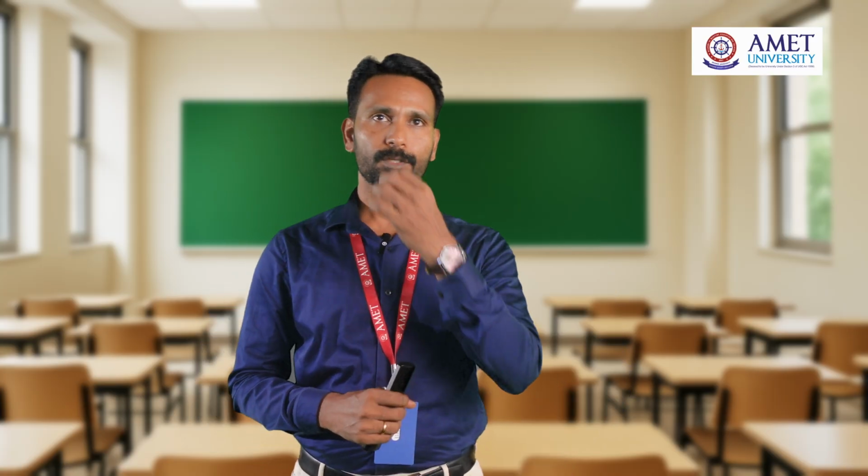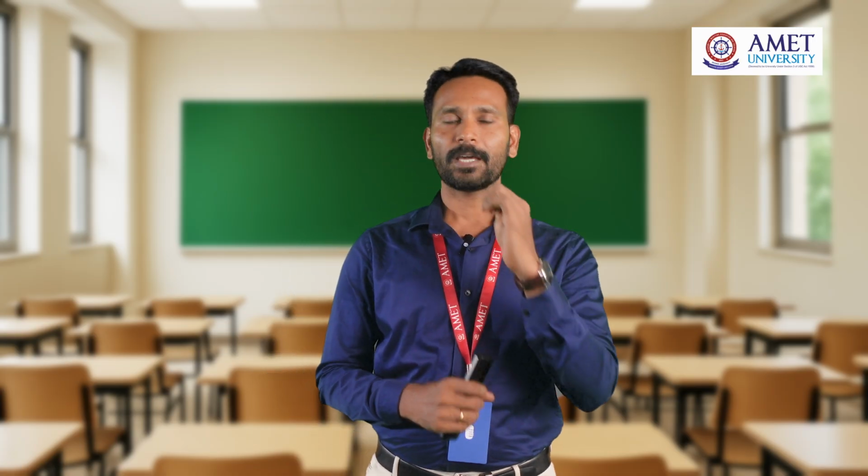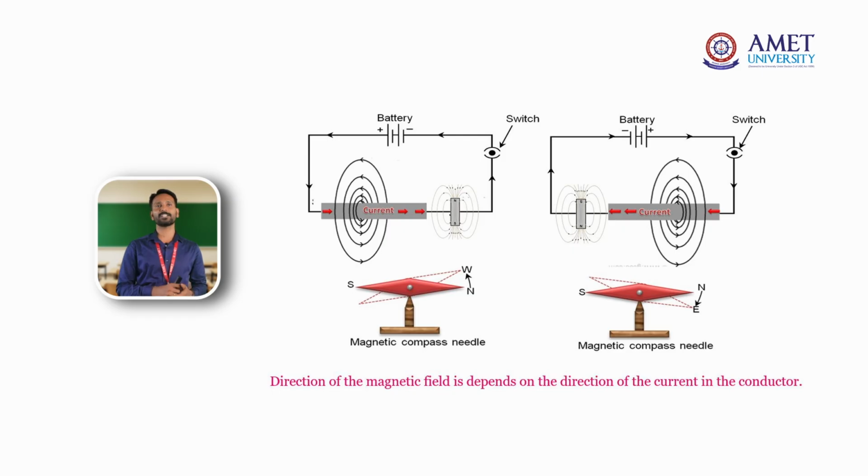Here, if you take these two circuits, we are passing current through both. In the first and the second, the current direction is different, in the opposite direction. In the first one, we are passing the current from left to right. That is the current direction, indicated by the red arrow mark. While current flows in the first circuit, a magnetic field will be created around the conductor.